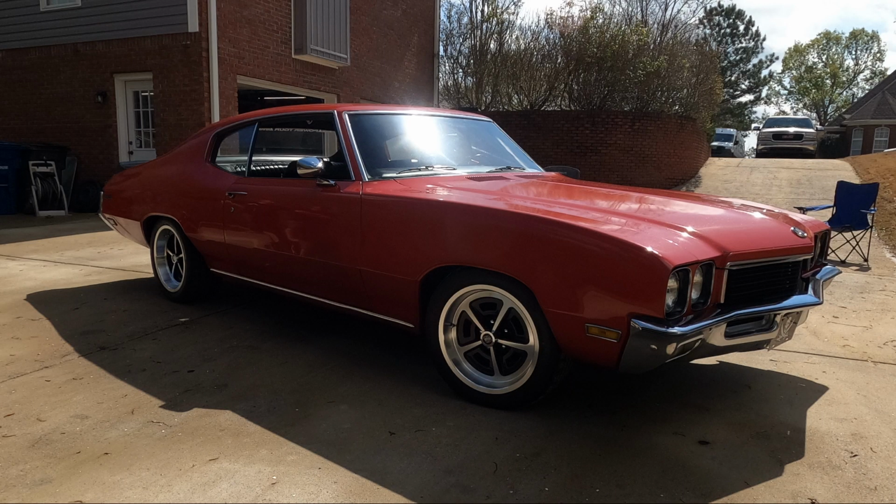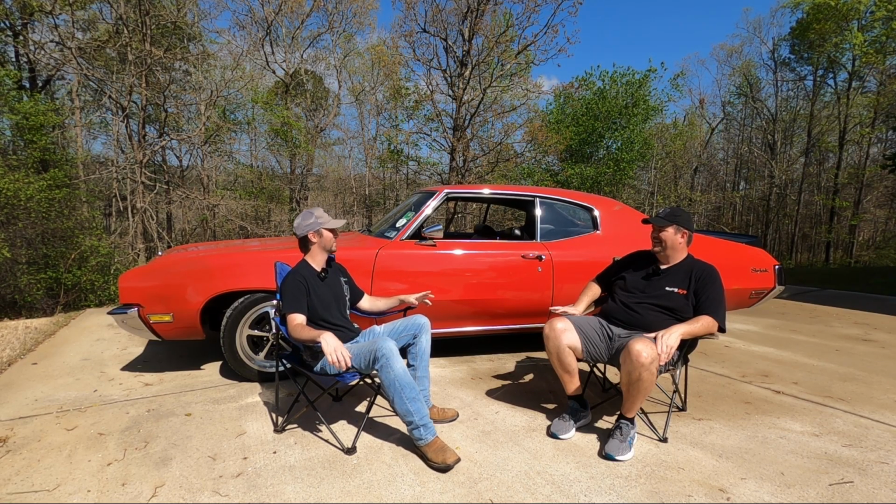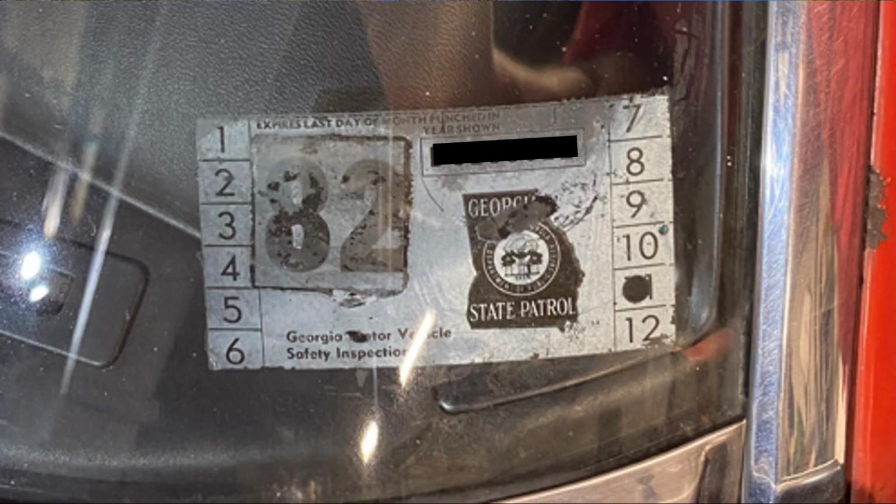So you told me about this hood right here and how it's got a story, but there's an imprint on it of something, and so tell me about that. Tell everybody about that. When I first went to pick the car up on the test drive, I noticed that there's an emblem that's embossed into the paint. It's Imron lacquer paint, right? And apparently the car's been off the road for quite a while. It had been, and it's got a 1982 emission sticker from Atlanta in the window still.